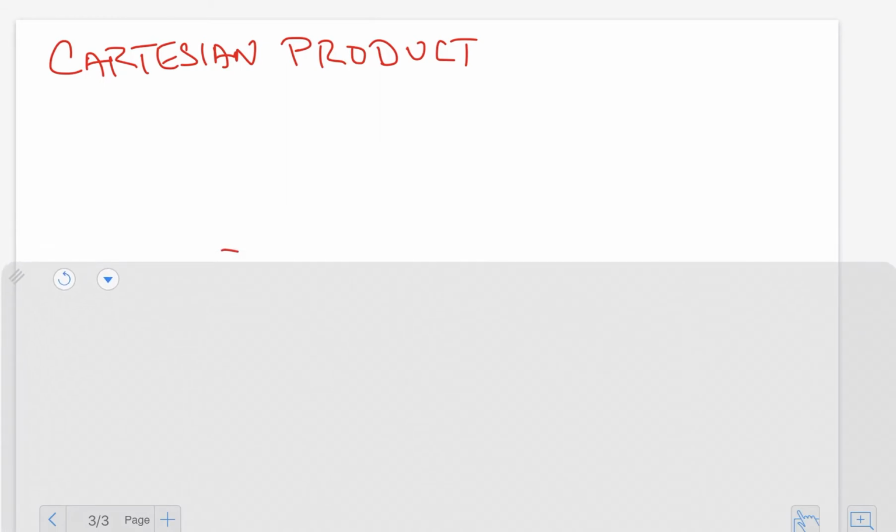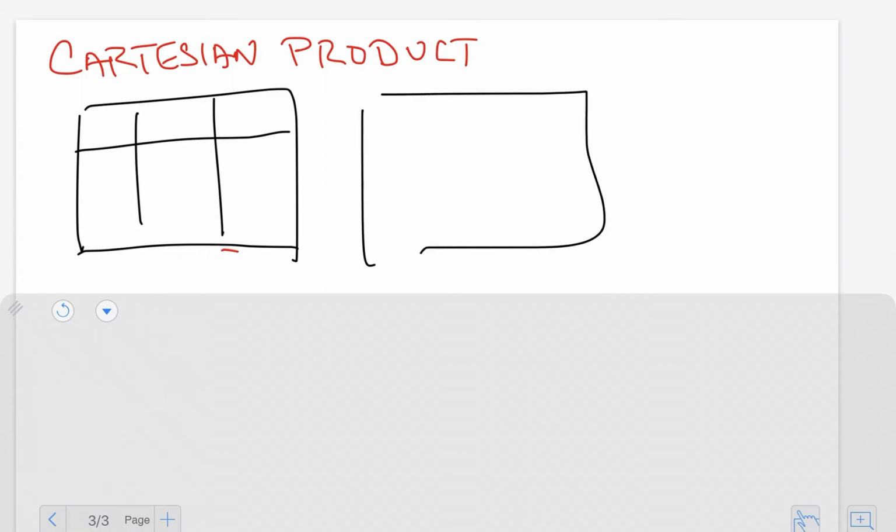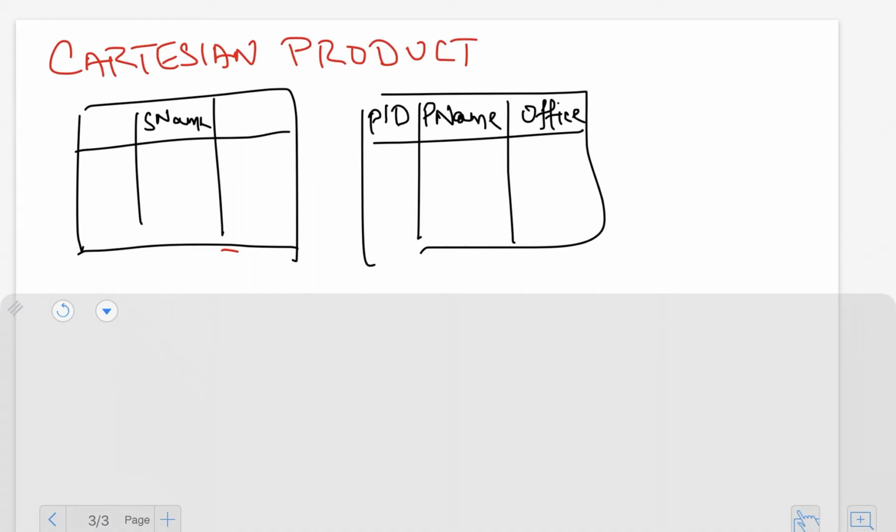So Cartesian product. This is also known as the cross join. So what this means is, let's say I have two tables right here. One is the student table that we looked at in the previous pages, and the next I have something like a professor table, which has, let's say, a professor ID, and then again it has a p name, let's say, and let this be s name for now, so that there's no confusion. And then this might have, let's say, his office number or something. So we have these two relations right here.